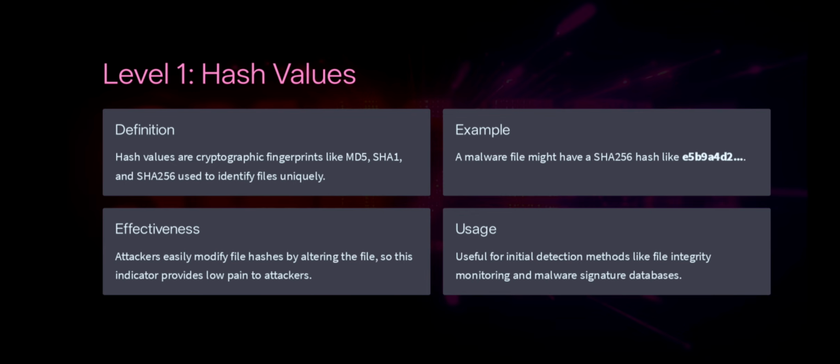In the context of the pyramid of pain, hash values provide a fast, low-cost detection method that offers minimal disruption to attackers. They are a foundational component in many traditional security tools but are also easily bypassed by even modestly skilled adversaries. While hash values remain useful, especially for identifying and responding to known threats, relying solely on them leads to a defensive posture that's reactive and shallow.